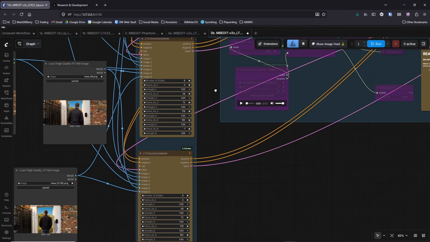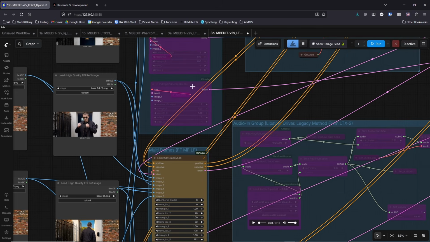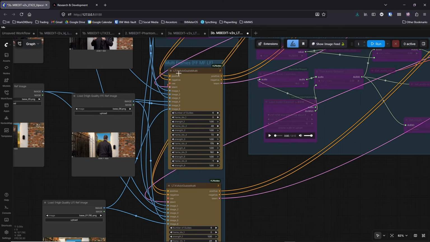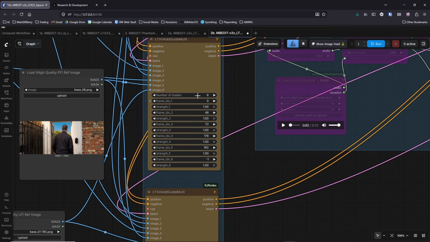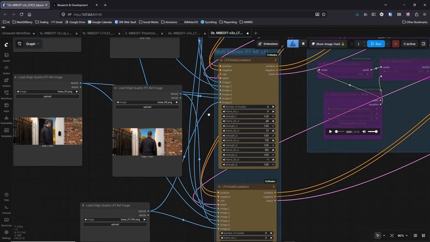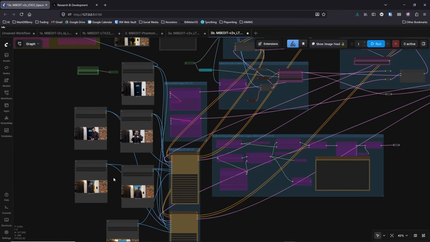Now, what I had in here, as I said, kid's eyes ones don't work so well. So you use add guide multi here. Now what you actually put in here is number of guides. So you've got the first frame. These are all numbered wrong. I'm not going to renumber them because I'm running out of time now and I want to do this in under an hour. So this didn't work.